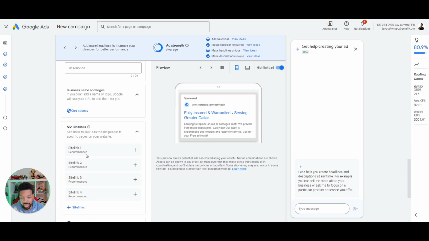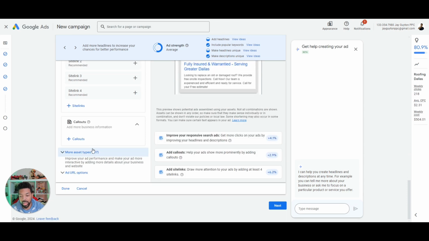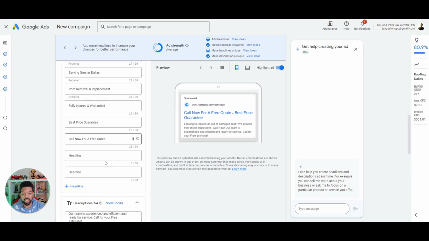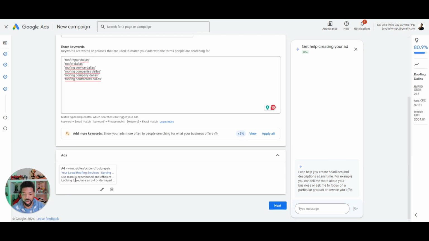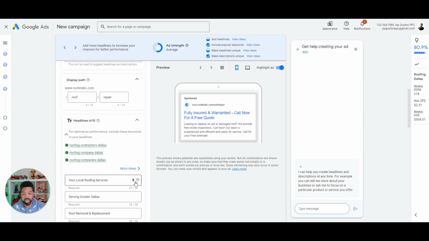And so now we have ad extensions that you can add to the ad. So you got site links, callouts, and different other types of ad extensions as well. I'm going to go more in depth in that later on in the video. Right now, let's finish up this ad copy. So it looks like we're done, honestly. And so let's hit done. So you can see that we have the ad right here. And what I do recommend is that you make 2 different variations of ad copy. So instead of just one right here, you want 2. And that allows you to split test which one works the best. Maybe one could be this unpinned. I mean, you can pin headlines. I didn't even show you guys that. So you can pin the headlines.